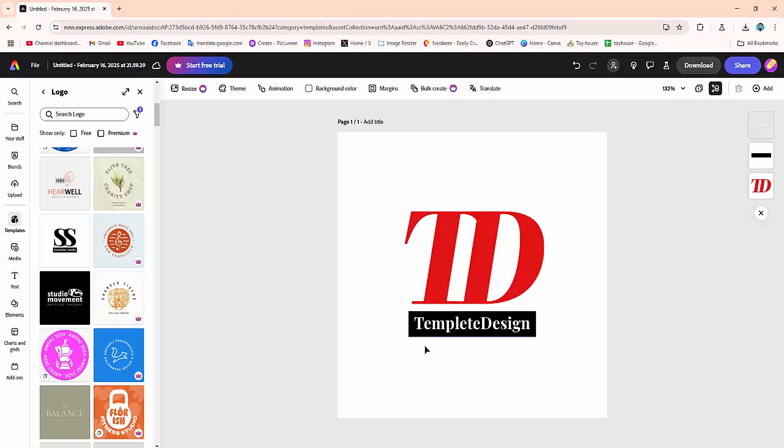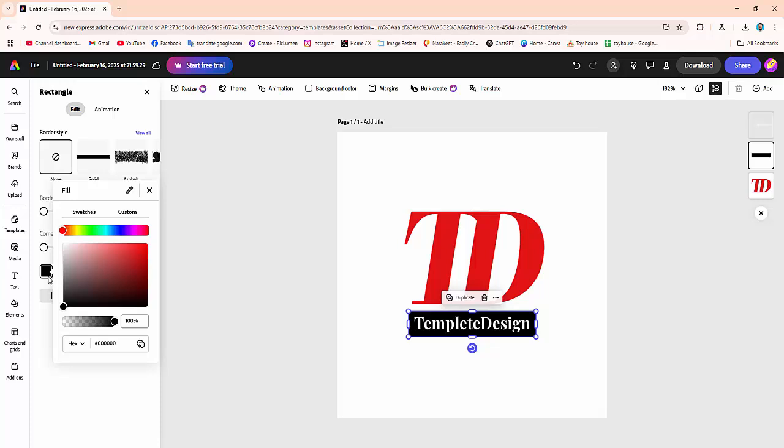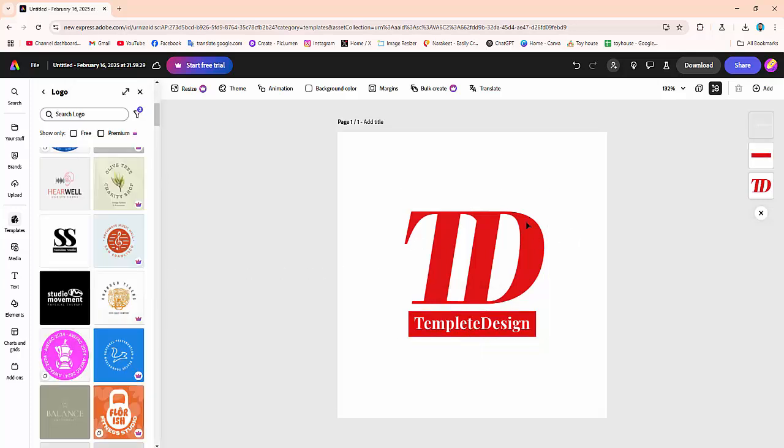This text, the background color. Now click, then choose color, and now I choose red color. That's it.